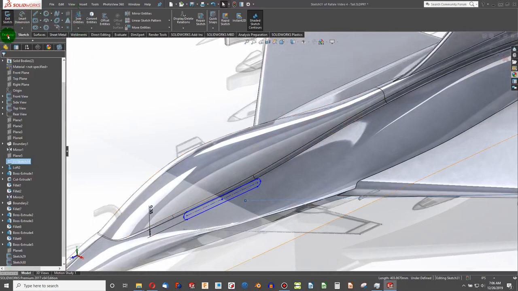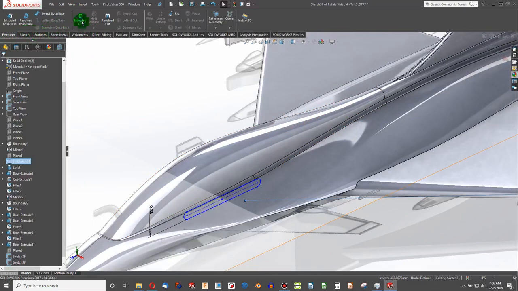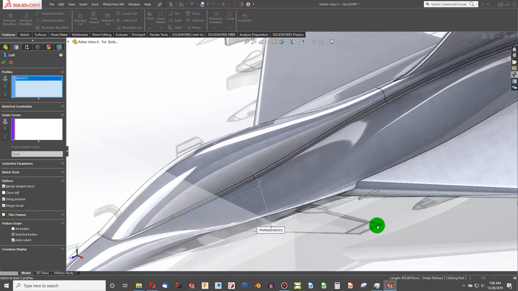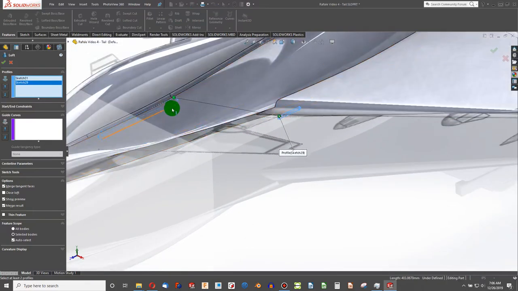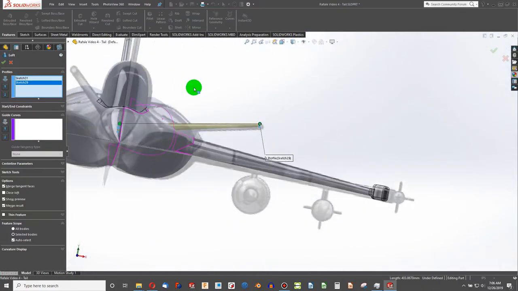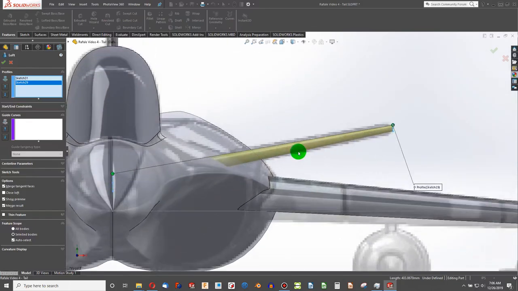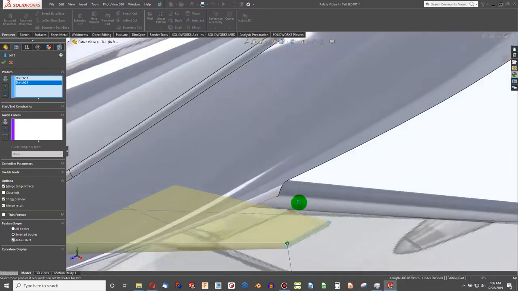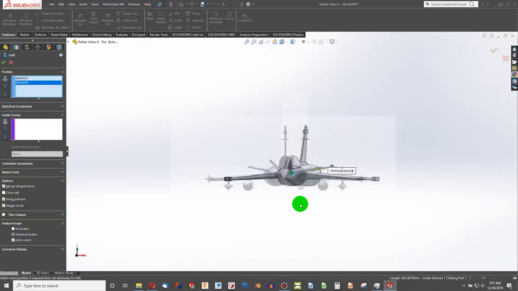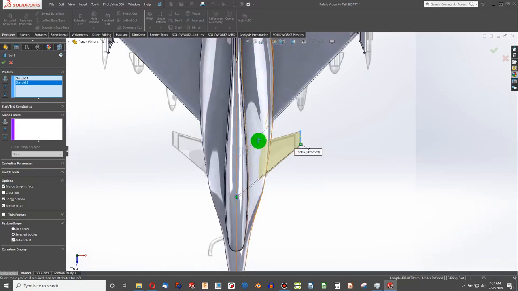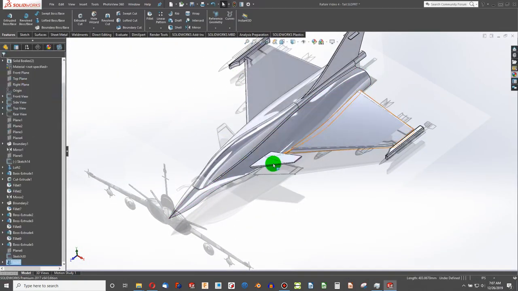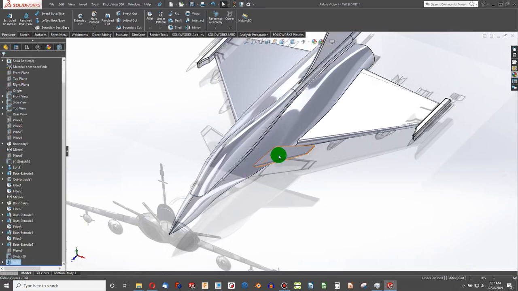I'm going to Features, Rebuild, Loft. From here to here, it's nice that our canards are very linear, otherwise we'll have to do something that's a little bit more complicated. You can see that doesn't show up, so we want to move the handle from one place to another. And if I look at the canard preview, that very well fits the line there. And from the top, we fit the outside of the canard really well, so we'll accept that. And there's our canard.